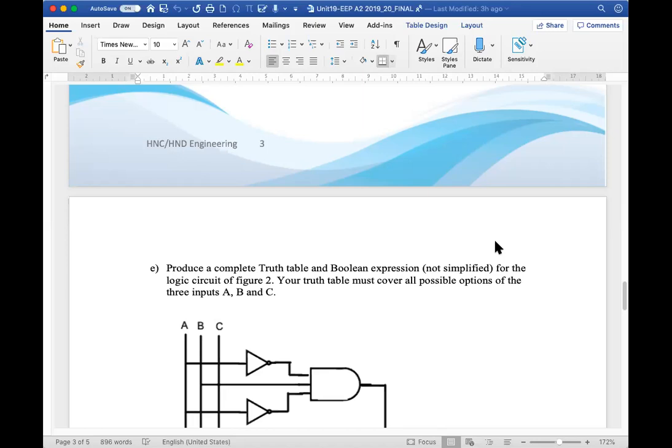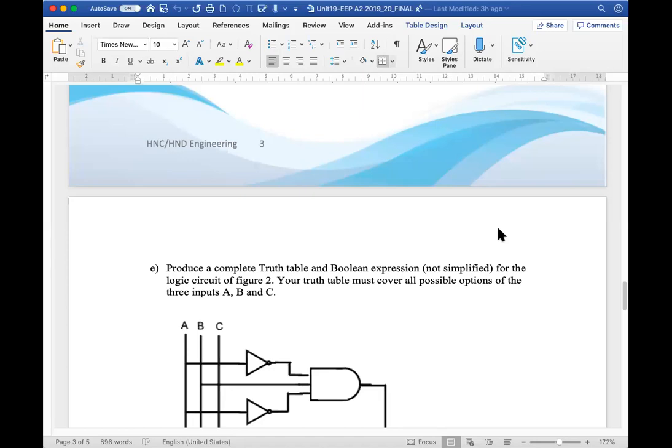Part F is not pass, but it's asking you to analyze the result of the truth table from part E using Karnaugh maps, a Karnaugh map to provide a simplified Boolean expression and revised logic circuit diagram. The Karnaugh map should be clearly annotated and explained as to how you obtained the resulting expression. You can actually simplify that circuit quite a bit, like we did with the example of the boiler circuit that we did in the weekly sessions.